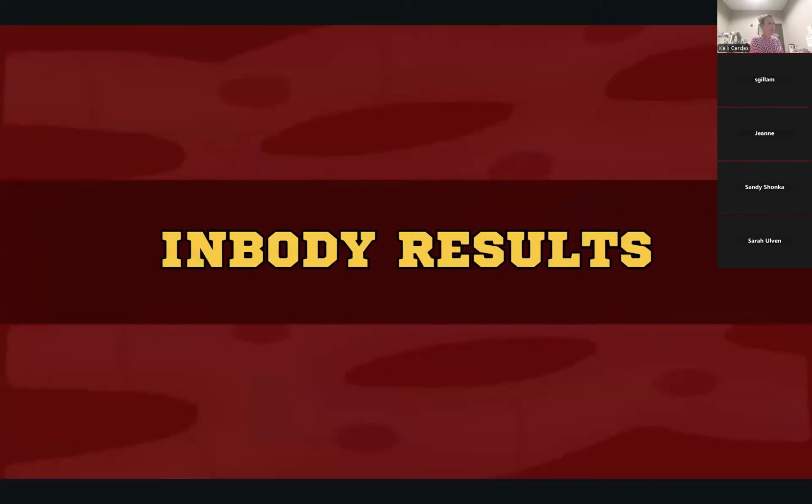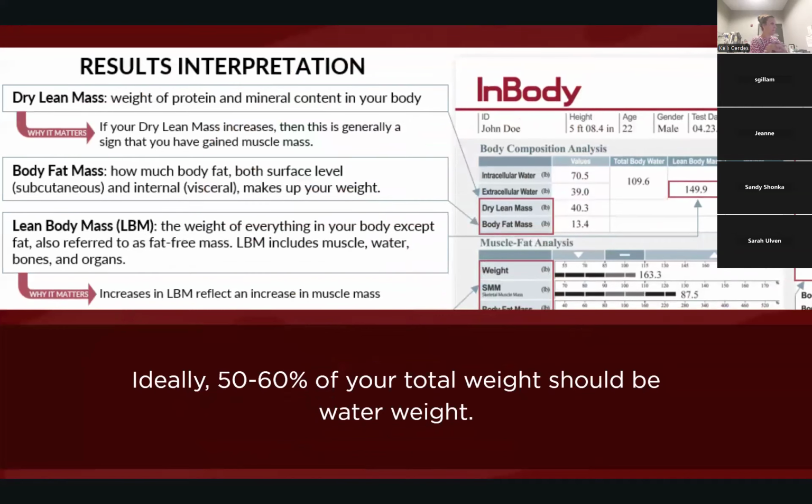When you come in to do your InBody scan, if you've never done one before, you basically stand on this big oversized scale, bare feet. That way the pulse can go up through your soles, and you hang on to some handles that have little electro pads on the finger handles as well. You just stand still for about 30 to 45 seconds, and it puts the pulse through your body. Again, you don't feel anything, but it's doing its measurements, and when it's done, it will print out your report sheet, and that's what we're going to go over today.